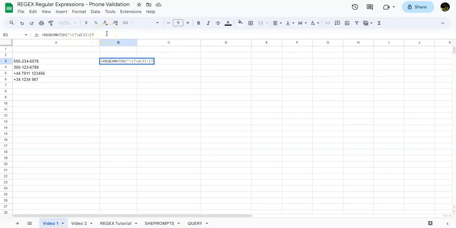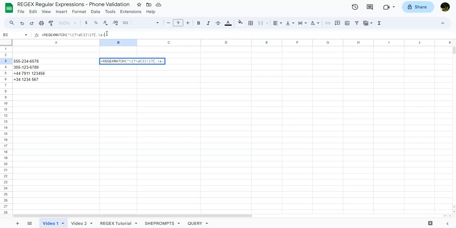Now what's going to happen after that? In this case I have a dash. But in some cases some people have either a space or some people have dots. I've seen it. I've used it actually. So in this case, we're going to open up a square bracket, and we're going to put in those. We're going to put in the dot. We're going to put in the space, and we're also going to put in the dash.